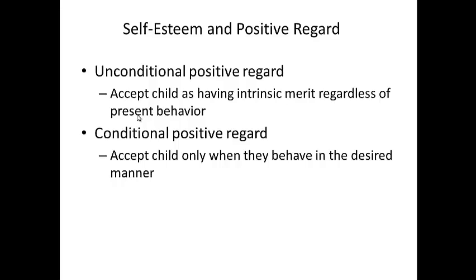We can apply this idea of conditional and unconditional positive regard not only to the relationship between a parent and a child, but also to relationships among friends or loved ones. You can have a loved one in your life who says, I love you if you do something for me. Right? So I'm going to express my love to you only if you give me something in return. On the other hand, a relationship with a loved one under unconditional positive regard is one in which that person tells you, I love you regardless of what you do and how you behave.